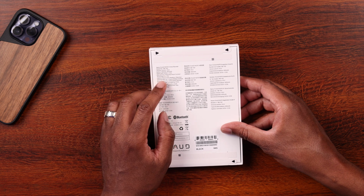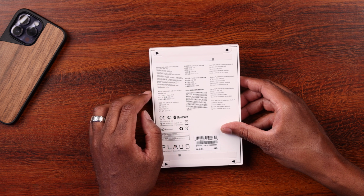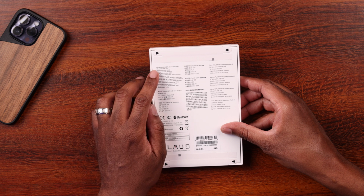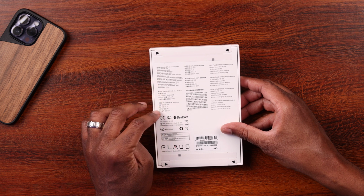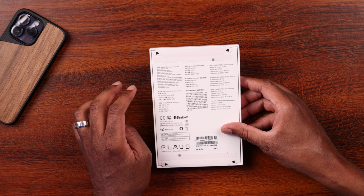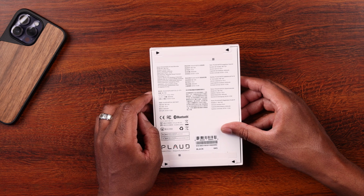Let's see here. What else do we see inside there? If there's any other pertinent information. And no, it doesn't say. I was curious. I was trying to look and see if there's anything that says what the capacity is of the voice recorder here, how much memory is inside. But maybe we'll find that out later here. So, all right, let's go ahead and get this thing opened up.